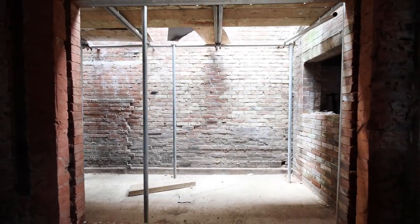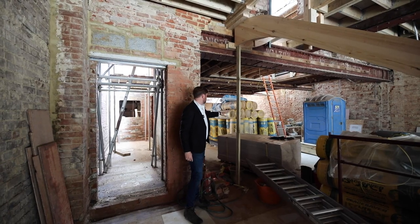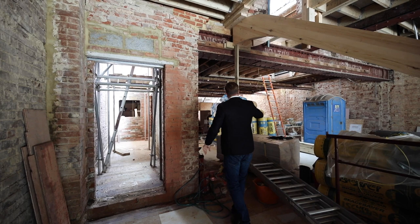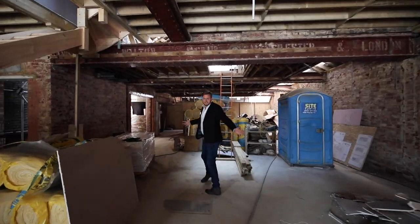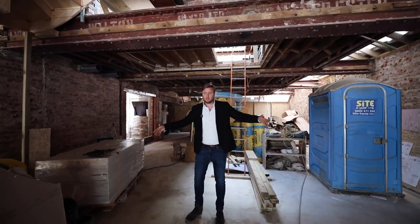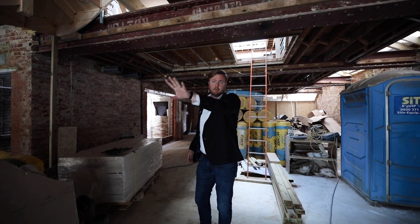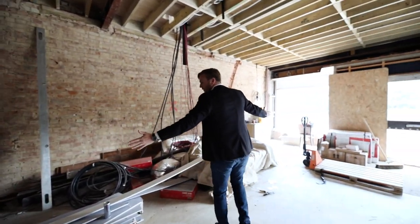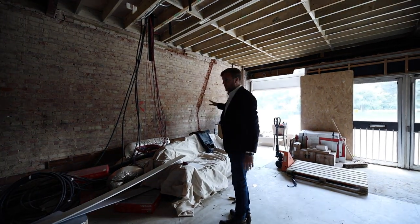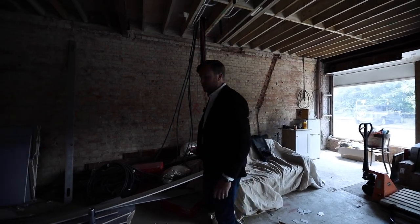In this area we're going to put a lobby door which enters into two or three flats — one flat to the rear, one over here, and one in the front area of the shop. We're currently standing in one of the flats which will have a kitchen area, a little shower, toilet, and basin. The natural light will be used for the living room and the other window for the bedroom. The far area over this side will be where the bin store goes — a nice deep bin store for recycling and refuse — with our services covered at the back, accessible through the bin store.